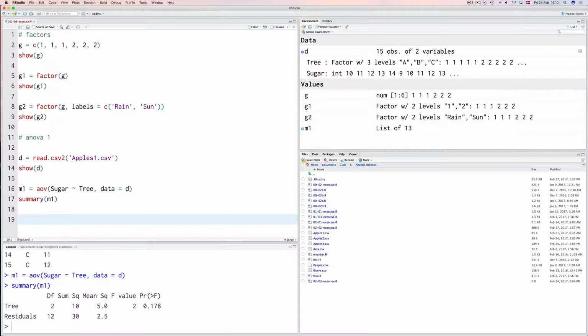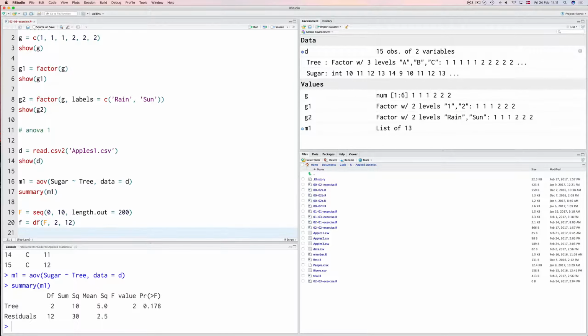I'll show you quickly what the F distribution looks like in this case. So if we generate, for example, F values as a sequence between, let's say, 0 and 10, let's generate like 200. Then we can calculate the density for every F value using the density function for the Fisher distribution. And it's 2 and 12 degrees of freedom. Remember, 2 and 12 degrees. Then we can make a plot. I will change this because F is used for false, so I will change this to fv, F value. Then we can make a plot of F value and the density with type equal to l.